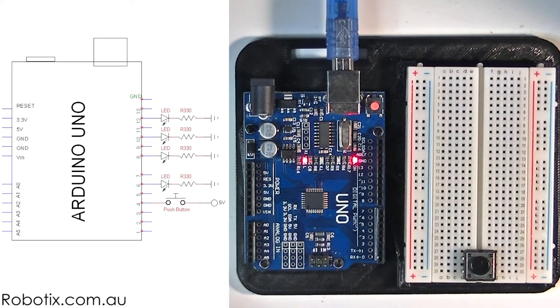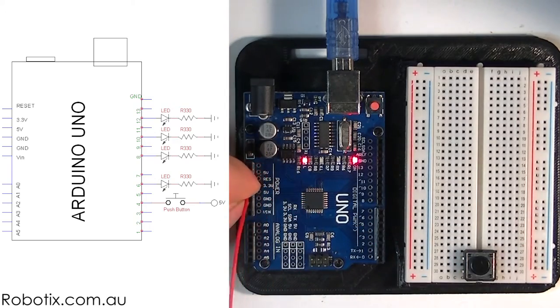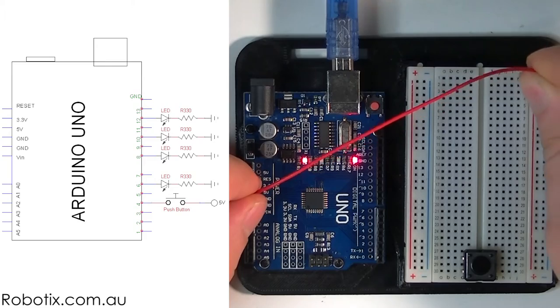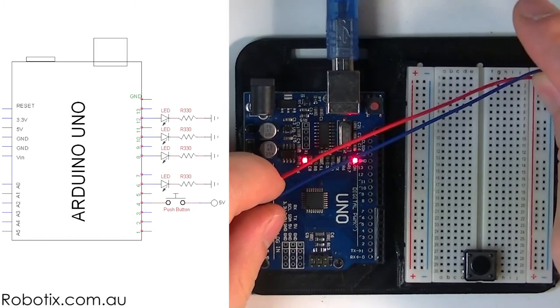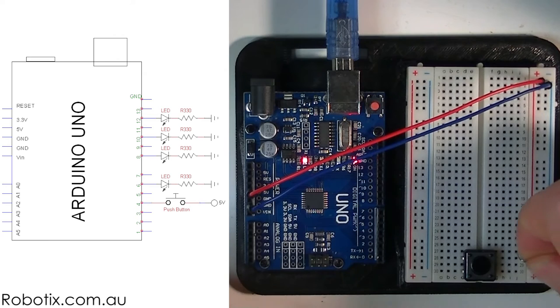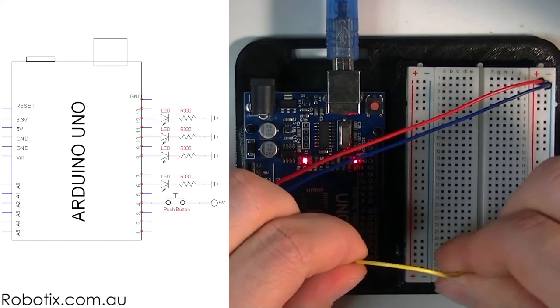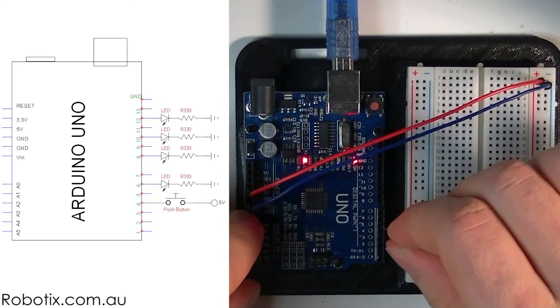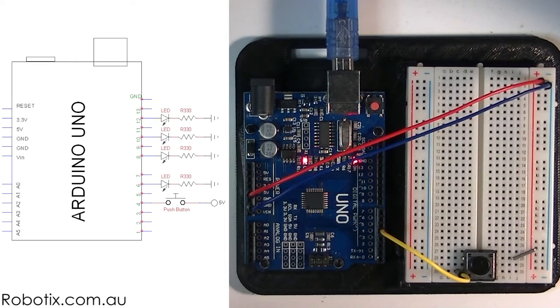In order to get the voltage to the button, we're going to have to put the 5-volt rail on the far side. And since we're going to have the LED panel in as well, we're going to put the ground on the same end of things. There we go, we get some power into the button, and we put that into pin 4. Okay, so now when I push the button, pin 4 is going to be high.